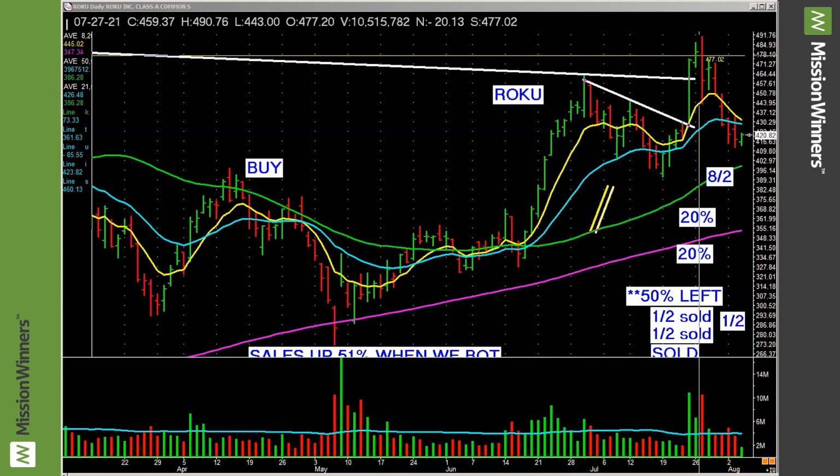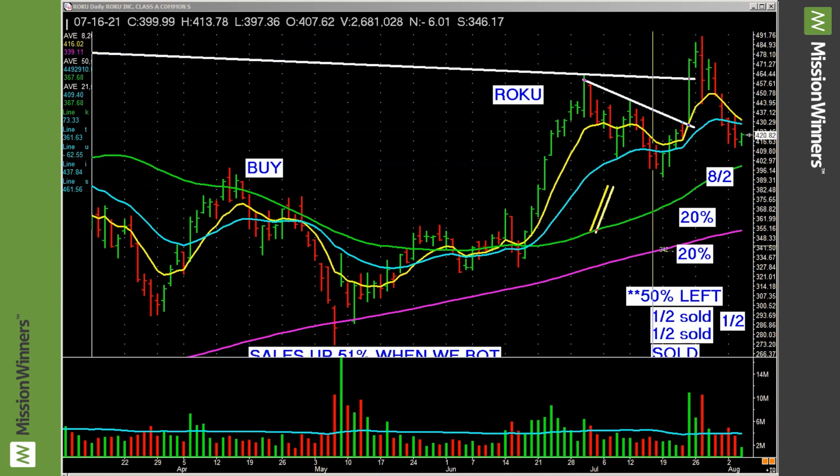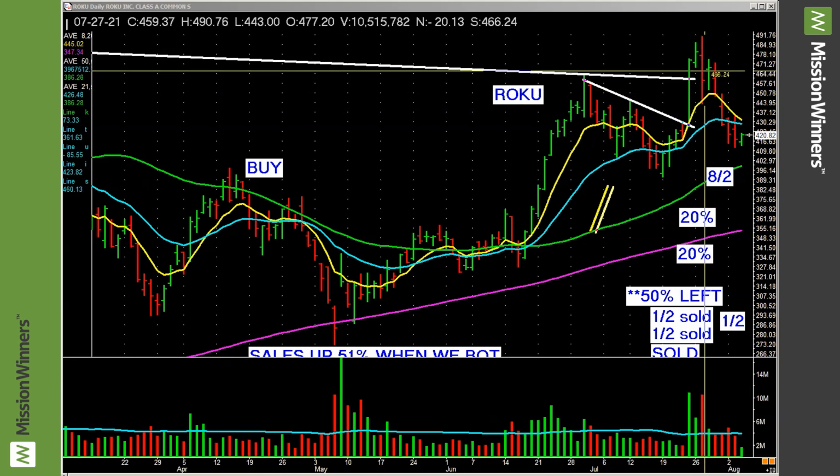The next day, gaps down just a hair, lifts up, and then reverses down. Volume was heavy even earlier in the morning. What do we do in a situation like that? We sell some. Please remember, every breakout doesn't work. And I know you all know this, but it needs to be discussed. Why? Because that's the real world.